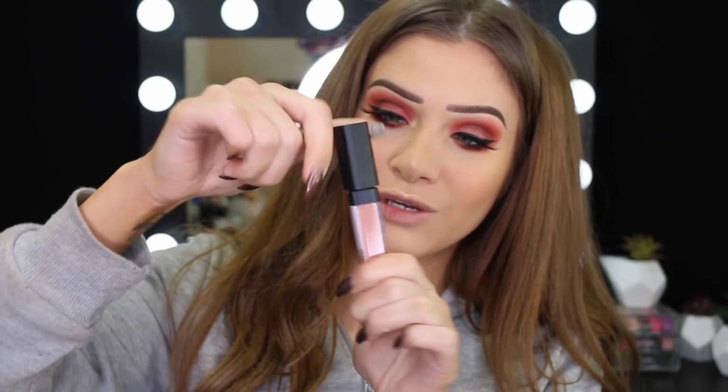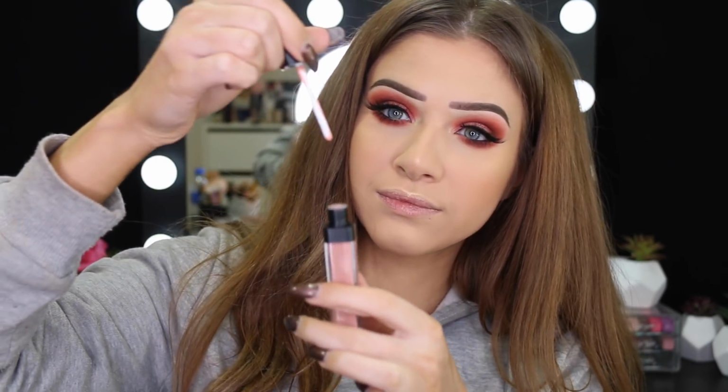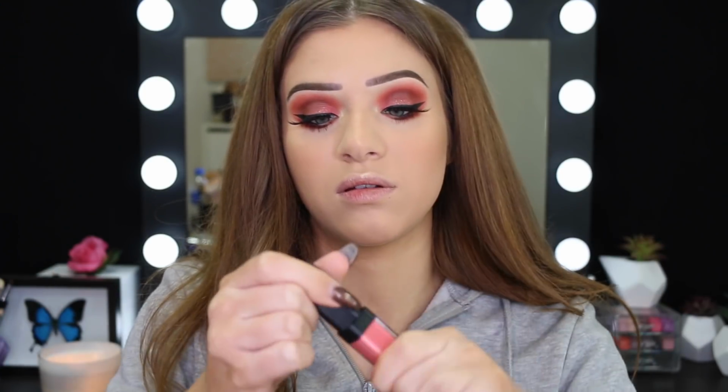So I did pick a lip colour and then I opened it. I'll show you. I think the wand is gone in there. I don't know how it's gone in there. I haven't opened any of the other ones, so I'm going to see if this one's the same. Okay, this one's got a wand. So the other one's obviously fallen in there somewhere, which is a shame because I really like that color.